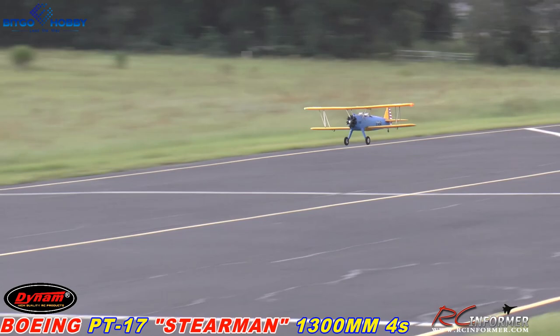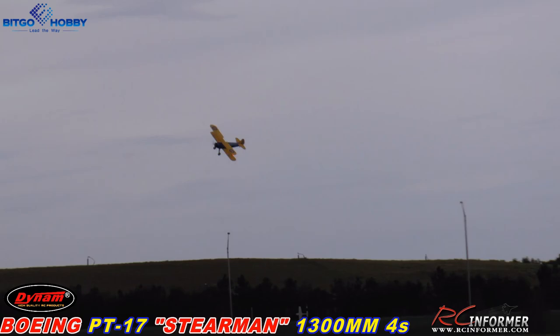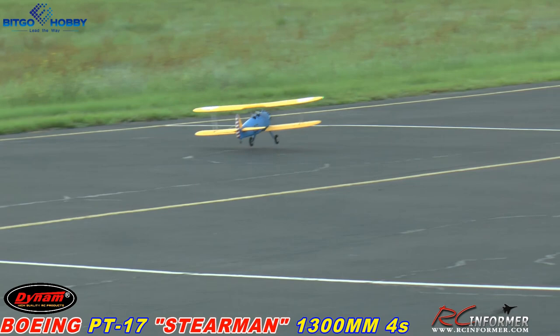There we go. Touch and go. Another touch and go. Let's turn it around. Touch and go at the other side. That's what this plane is for, folks, for training, getting used to your landings. Not like that, but a little smoother. That's what those foam wheels will do to you on pavement, folks. They make it a little bit more of a bouncy landing.